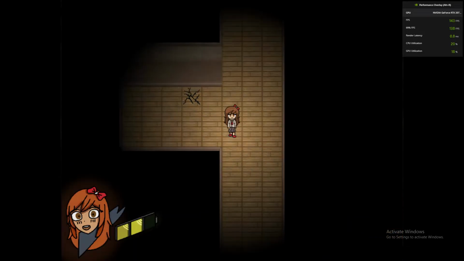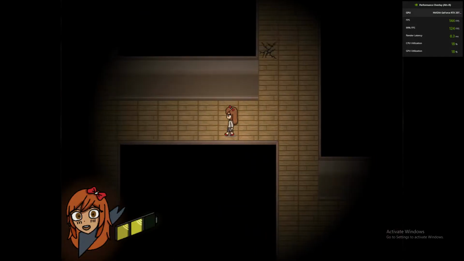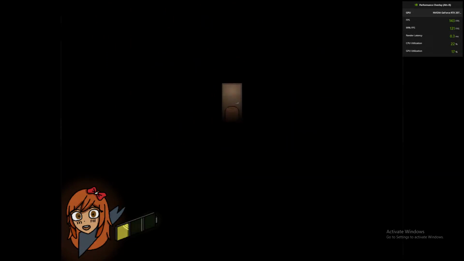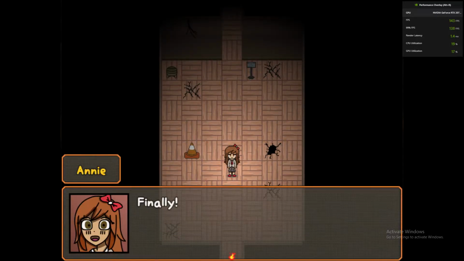Alright, time to head for the exit. And here's the exit. Annie sort of gets a little worried here. She doesn't know if she's ever gonna make it out.